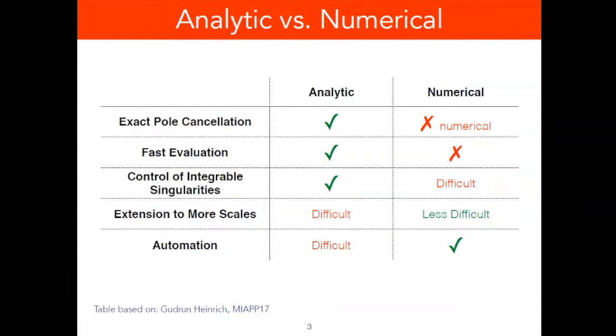It can usually be phrased in terms of some kind of computing problem, and it's a matter of time. And of course, there are many developments here that can accelerate these things, but it's usually not in principle a problem. Also with automation, with analytic calculations, the methods tend to evolve and change quite dramatically, and there are many different methods. This is also true of numerical methods, but it's my impression that these methods are often a little bit more widely applicable. They're a bit more of a black box, a bit of a brute force approach, and this makes automation easier.